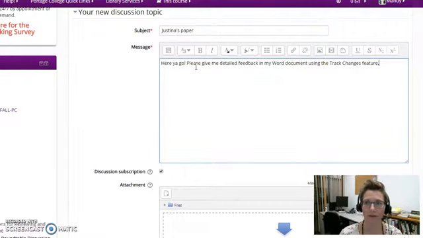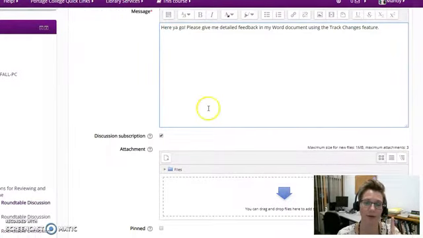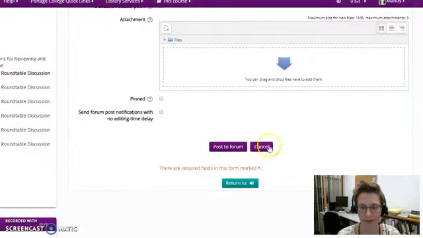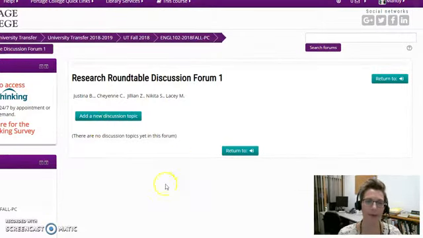If you can only use a PDF, you can ask the person, if you know them, hey, I'll give you a printed copy and you can mark it up for me. That's also okay. Otherwise, the comments you'll be making for the other person are going to be on the editing sheet. So the first step is getting your paper up here. I'm not going to hit save because I don't want to take Justina's spot. So your paper will be up here.